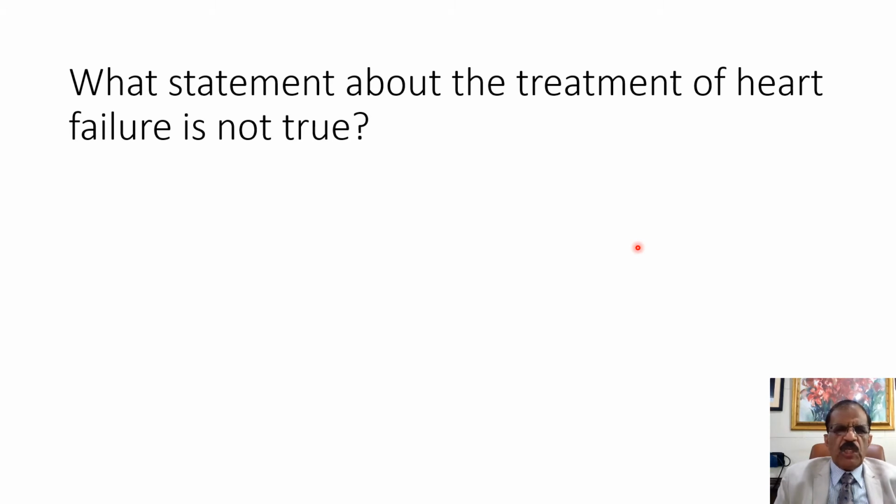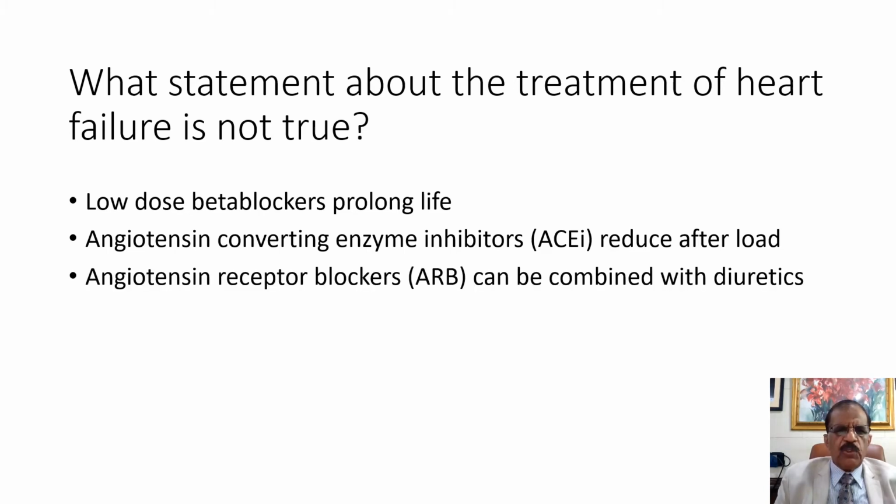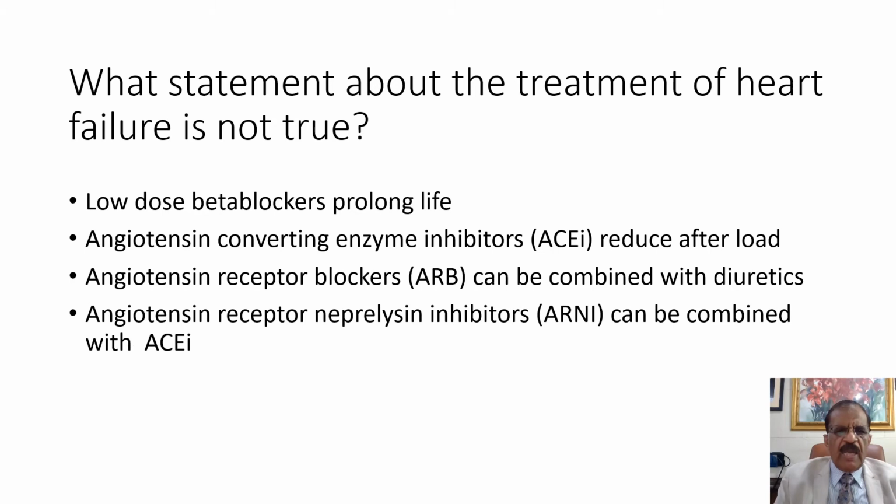What statement about the treatment of heart failure is not true? Out of these five statements, you have to find out which one is not true. Low dose beta blockers prolong life if used in patients with heart failure. Angiotensin converting enzyme inhibitors, ACEIs, reduce afterload. Angiotensin receptor blockers, ARBs, can be combined with diuretics. Angiotensin receptor neprilysin inhibitors, abbreviated as ARNI, can be combined with angiotensin converting enzyme inhibitors. Digitalis is not the first line drug. So out of these five statements, which one is not true?